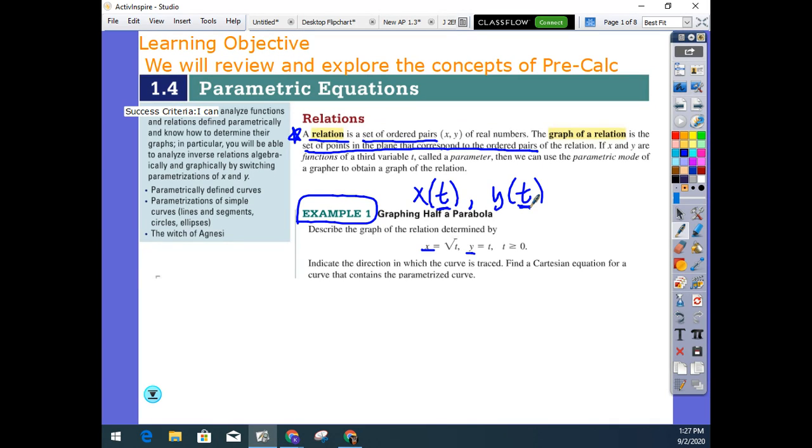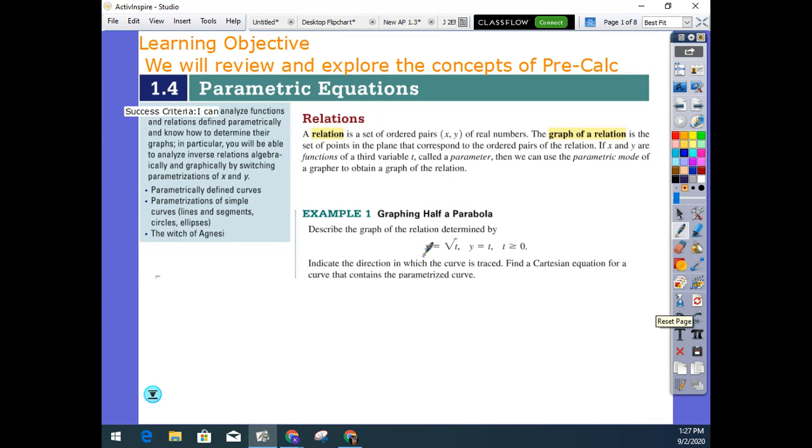Okay, so they give us two equations, and they give us the domain of t. All right, t has to be greater than or equal to 0. So first we're going to graph it. So we're going to create a table where we're going to have three variables, t, x, and y. This tells us where we're going to start, 0. Now, notice what we're going to do with the t values, take the square root. So I'm going to choose my t carefully. 0, 1, and 4, because that'll allow me to have nice, easy numbers.